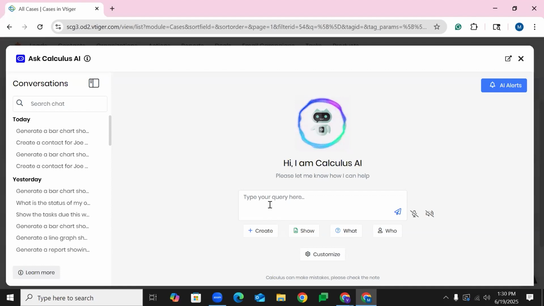I know it sounds complex, but it's a lot simpler than it seems. Because the main thing here is the outcome is very simplistic. So for example, say I want to create a contact for Joe Smith with the email.